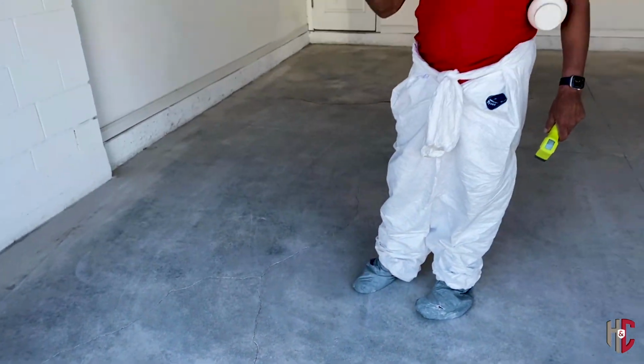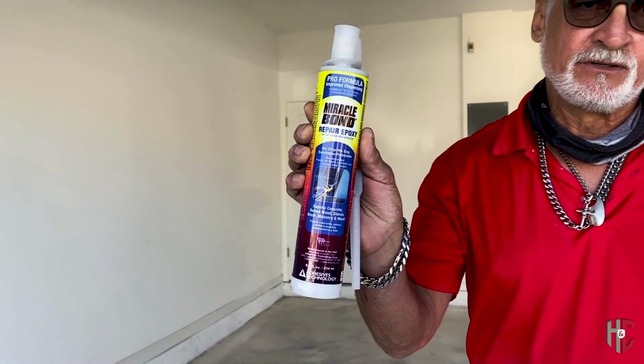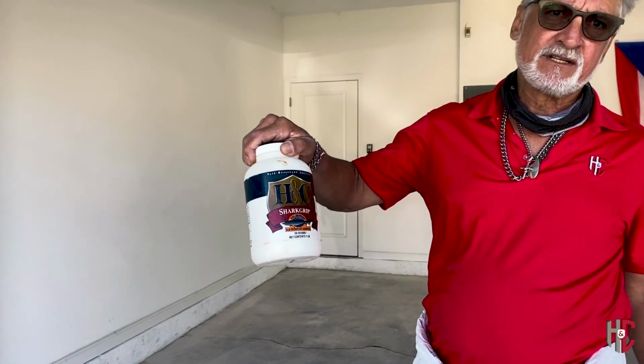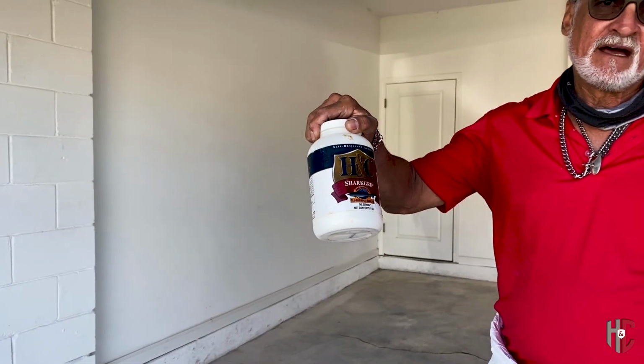The crack filler I recommend when we have a crack like this is the Miracle Bond crack filler, which is a two-component epoxy crack filler. What we're going to do is fill those cracks with this material. And then afterwards, we're going to take some Shark Grip, which is kind of like an anti-slip additive, and broadcast that into this crack filler product so that we have that profile for the coating to adhere to.